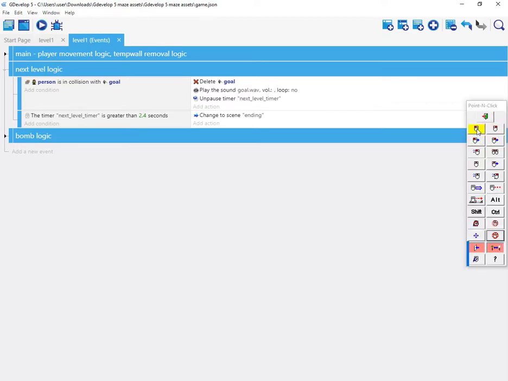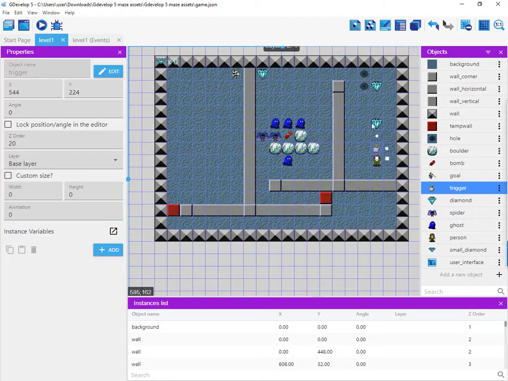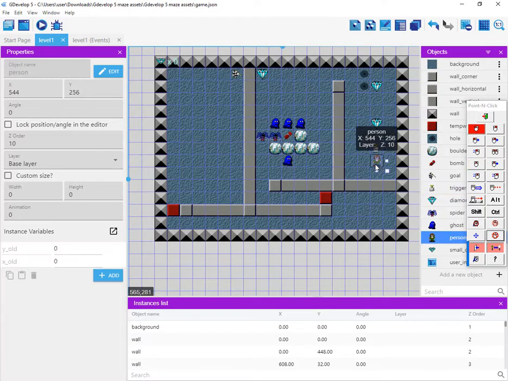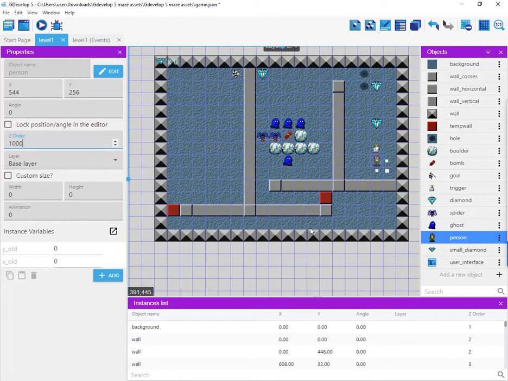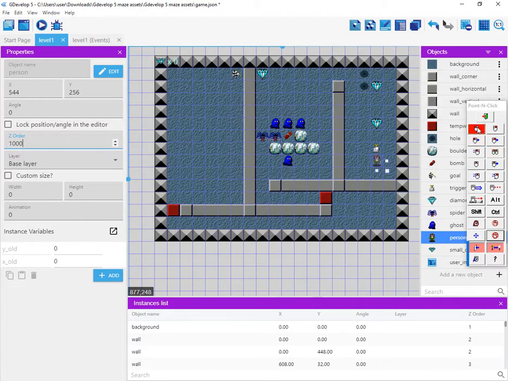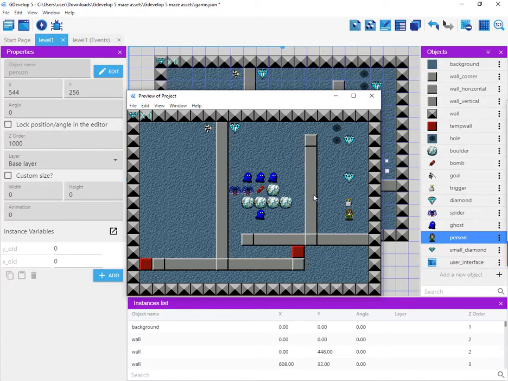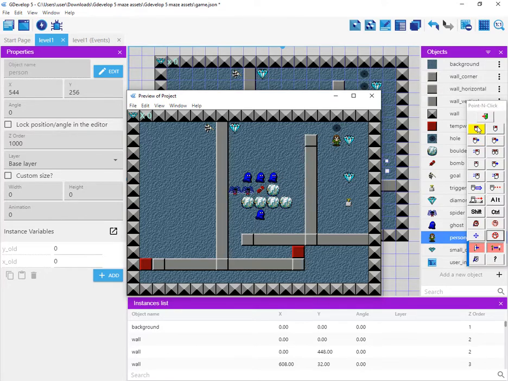One thing I need, as I messed with the Z order of all these objects, I set it up where now I have to take this avatar and make it where it's, I'm going to put 1,000 there for Z order, so it's just in front of everything. It really ought to be behind any kind of text, but if I go up here, I'm on top of the hole.